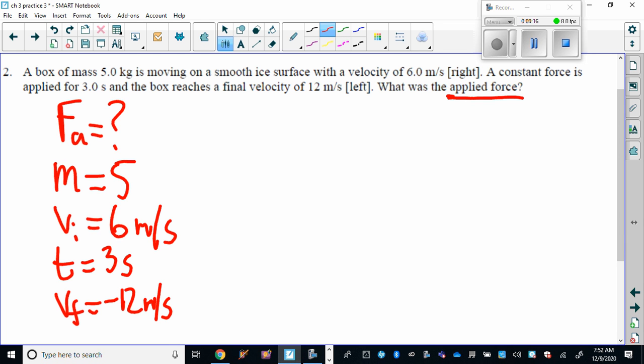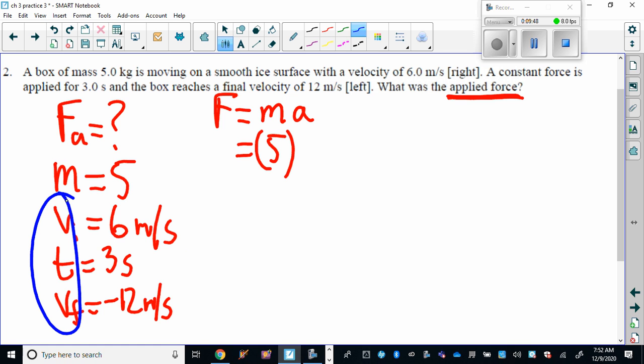All right, if I'm trying to find the applied force, what do I need? Well, here's my formula. In this case, the F net and the applied force are the same thing. There's nothing else indicating a force of friction or any other forces. Therefore, the net force is the applied force. To get the applied force, I need the mass. I have it. I need the acceleration. I don't have it, but yes, kinematics right here. I have 3 variables, and I want to find the 4th. Back to unit 1. If I've got vi, t, vf, and I want to find a, I can use this formula here.